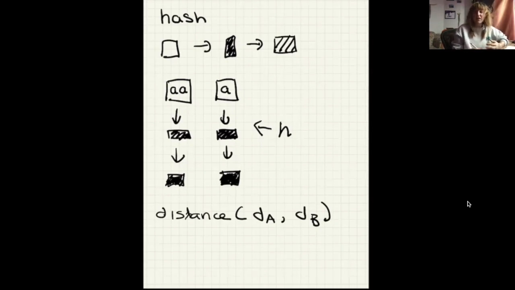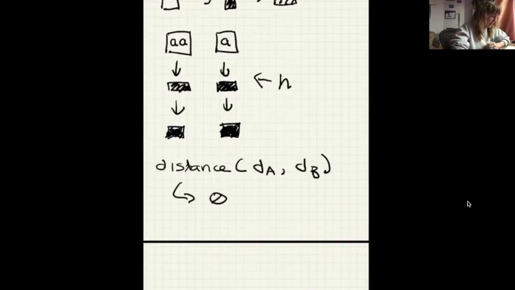We need to figure out a particular threshold for similarity between data point A and data point B. Like, what are we interested in? That's going to depend a lot on your data set. This particular threshold, we're going to call theta, and it needs to be chosen for every locality sensitive hash.